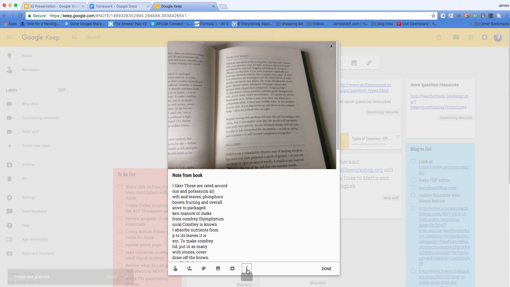The other thing I could do is just right click and copy to Google Doc, and it will take me straight there. So let's just do that. So you're going to copy it to Google Doc. Now it depends on how well it translates the text from the image. It's all to do with how clear the text appears on the page and what type of font it is. Certain fonts work better than others, so we're going to open that document.